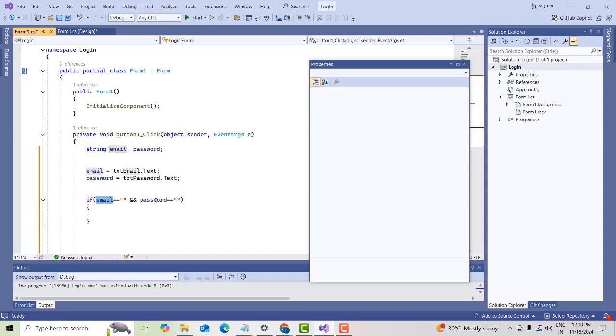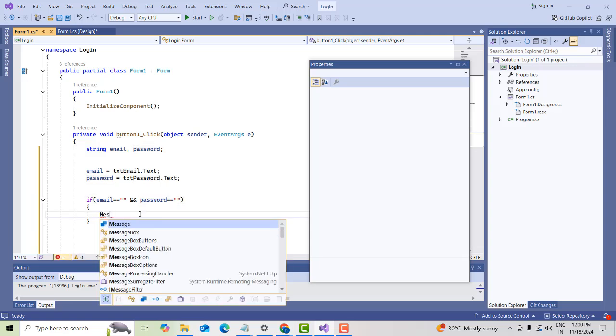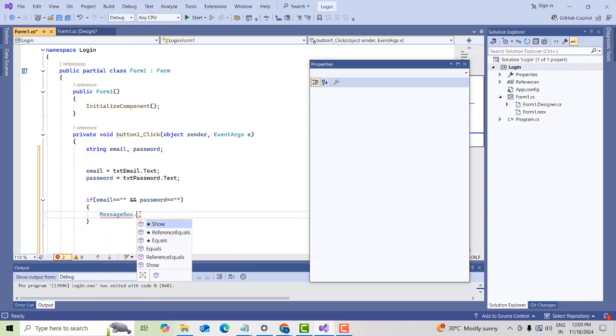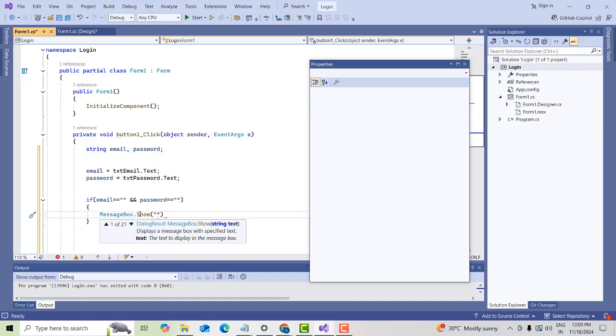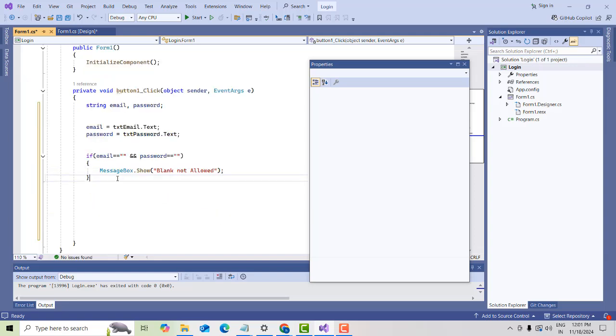If the email and password fields are both blank, we have to display the message box dot show. You have to type the message, which is blank not allowed. Okay, blank not allowed.